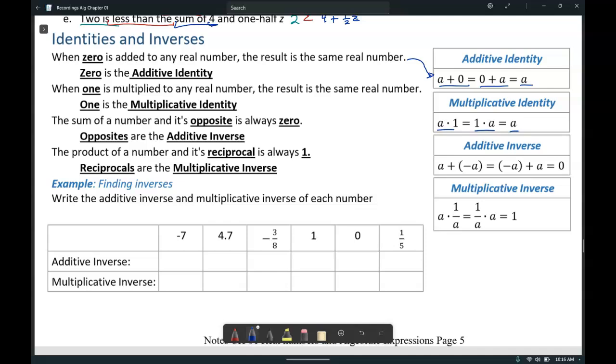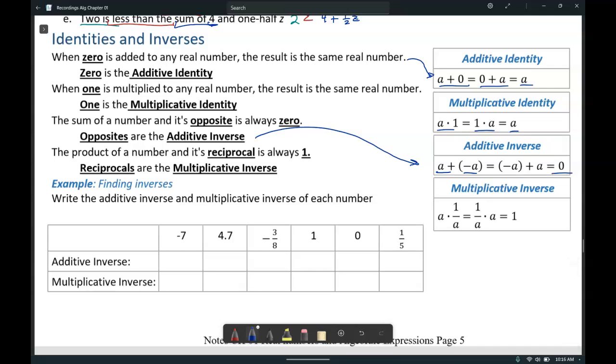Now we can look at some of these inverse properties, and we use these inverse properties when we look at the properties for solving an equation. The inverse properties are what we end up using. The sum of a number and its opposite is always going to be 0 because they are on opposite sides of the number line, and we refer to this as the additive inverse. The additive inverse: a number plus its opposite will always equal 0.